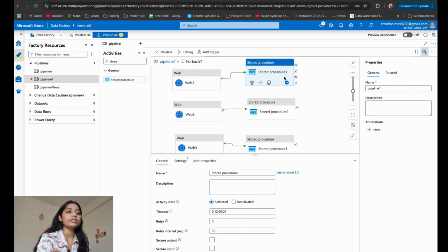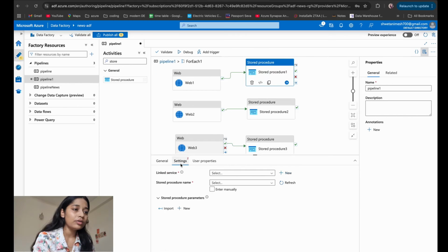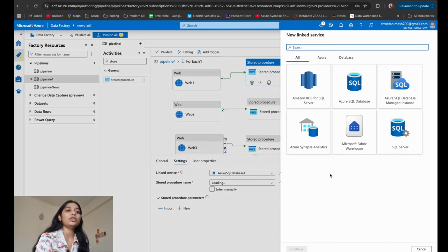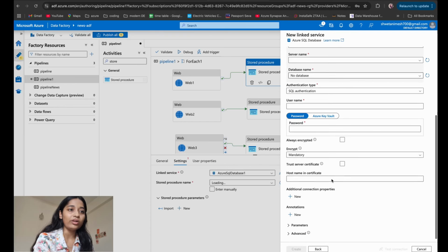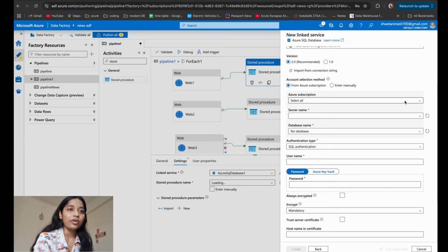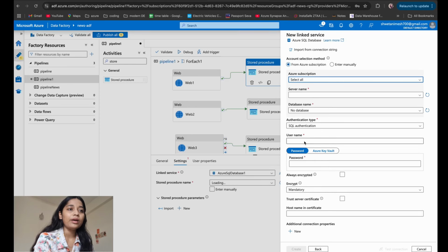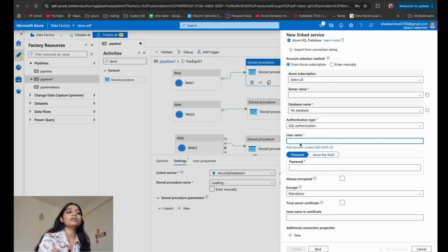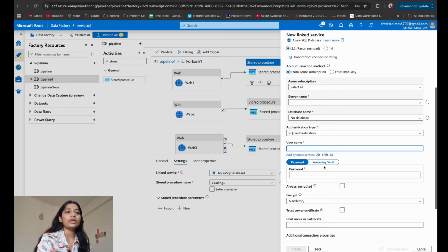Now for the stored procedure, as you have already created the tables and the stored procedures, the stored procedure is only responsible for storing your data into those already created tables. So in the stored procedure, go to the settings, linked service, there is Azure SQL database one. You can create a new one, and then we can fill in all this information like your subscription, your database name, server name, authentication type, and your username and password, which we get while creating the Azure SQL database.